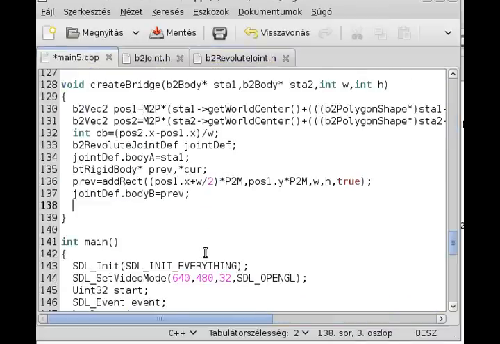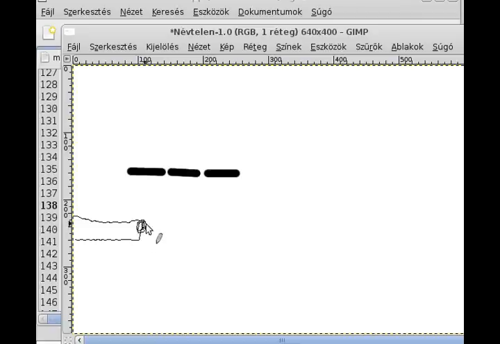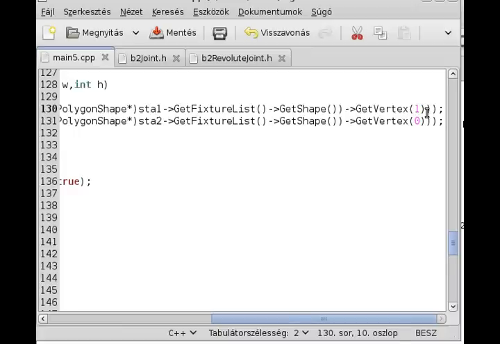To set it, I will just use jointDef.localAnchorA. This will be one of the points, and I should use the Set, shouldn't I? Yep, I should use .Set, and this needs two parameters, of course, the x and the y. So the local anchor A is the point in the body A. I want to get the right side of the previous object and the left side of the current object, so right here, and this will be our common point, and of course they can rotate like this. So this is what I want to make. So here I should set the right side, and right here I should set the left side. This function is actually waiting for it in local space, as you can see, local, so not in world space like we get here, the position. So let me actually copy where we get the vertex, this stuff right here.